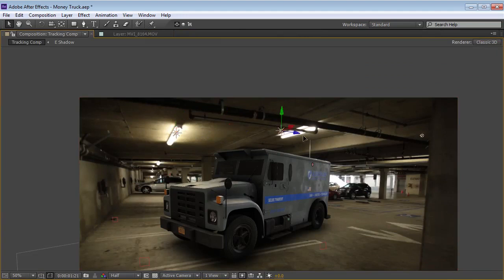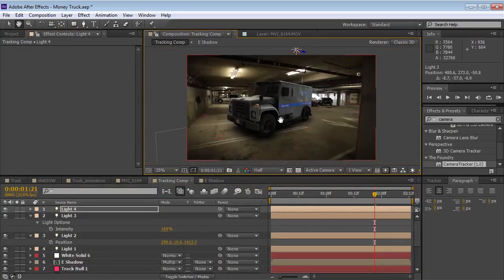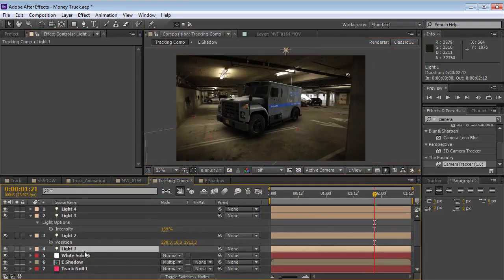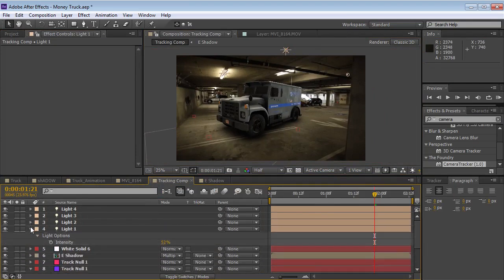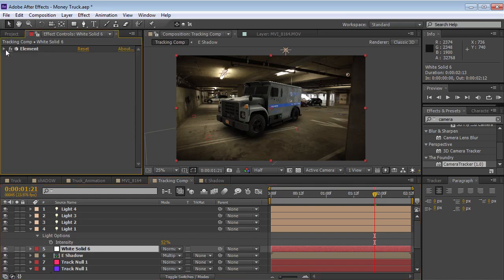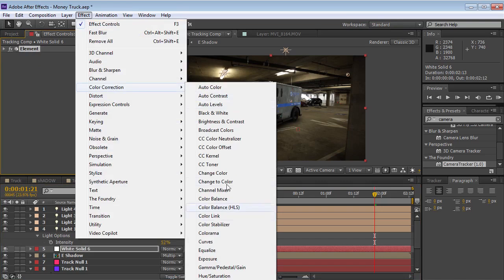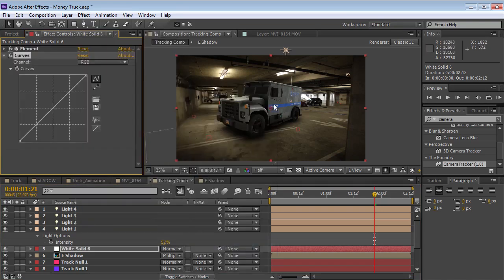We could create another light up here. We just want to make things look like they're integrated. So that's pretty good for the lighting. And we might even turn up the ambient light just a touch. But now we want to do a little color correction. So we'll take our Element scene object, and we'll choose Effect, Color Correction, Curves, and let's try to match our plate. So I'm going to add a little bit of red. So that's good. And then I want to go to the blue channel and bring the blue down just a bit.